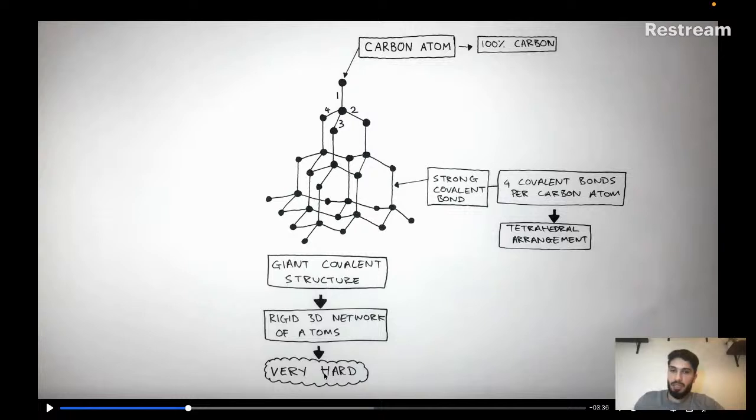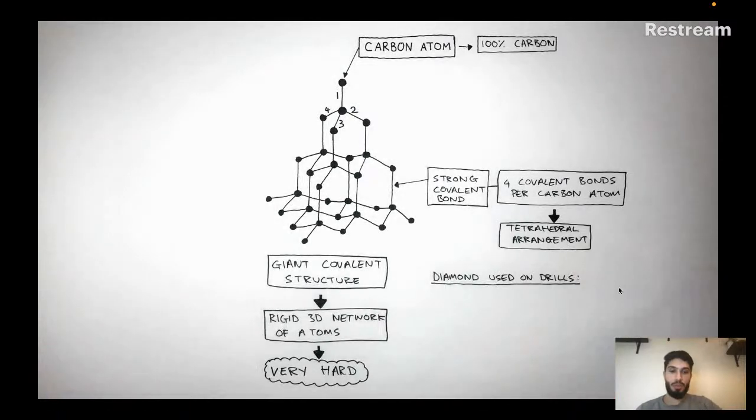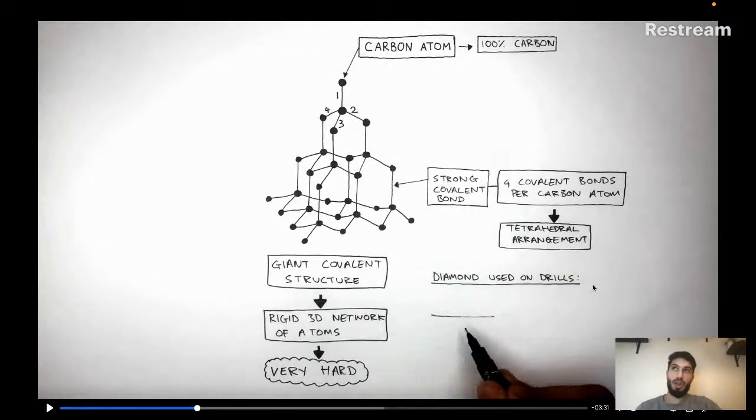This is one of the properties of diamond, that it is very hard. Diamond is the hardest known material to human beings. There is nothing harder in nature. So diamond is the hardest known material. Therefore, diamond can be used on drills because a harder material will cut a softer material. A softer material is not able to cut a harder material. That's one of the fundamental rules of understanding how materials are able to cut other materials.